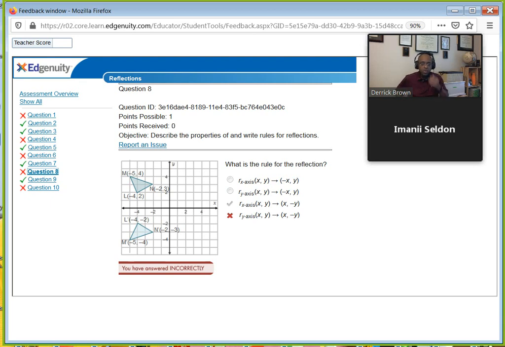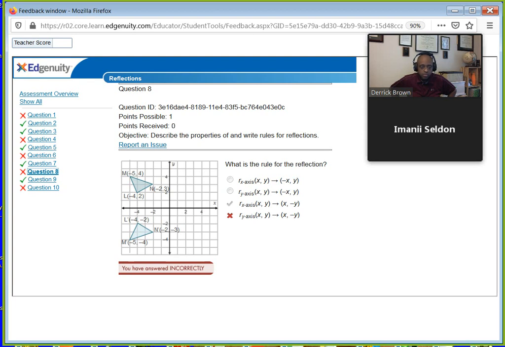Now tell me where you went wrong there. Now you give me some words. Tell me where you went wrong. The y, the y-axis. I said it was negative. I said it was x negative y, and I just went to the y. I was always looking at the y-axis instead of the x.